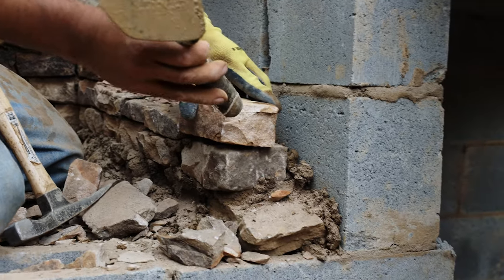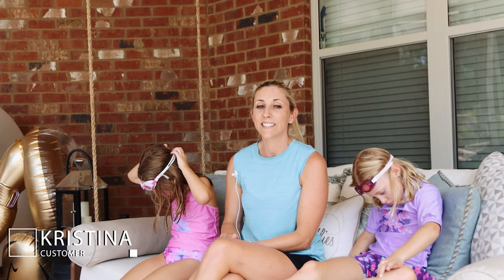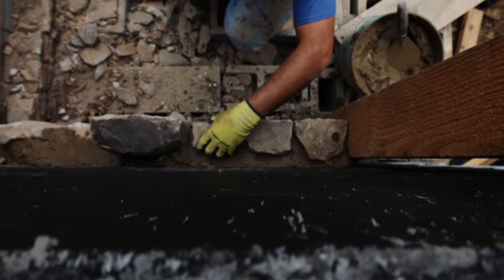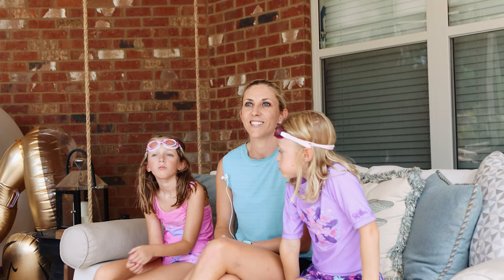The masonry work is just incredible. They were out here for days, hours and hours, literally taking a piece of stone and chiseling it away to perfection and placing it in the walls just perfectly. And it really is such an art form. The team that Georgia Classic Pools uses is incredible at what they do. They are excellent artists. It really is an artistry.